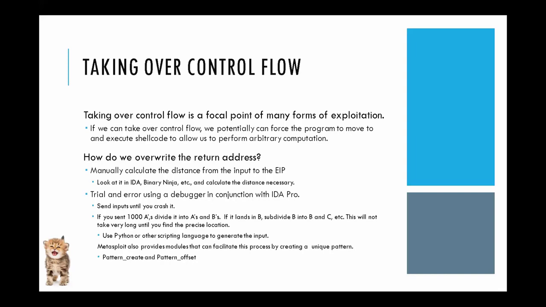So don't go too crazy. But if we do send 1,000 and we get our 414141, then we need to figure out where exactly. If we eventually subdivide things enough, that will enable us to figure out where it was. I could subdivide to 500 A's and B's and then take B and turn that into 250 B's and C's, and so on and so forth. If you do that enough times, like 8 or 9 times, then you're going to probably find it.